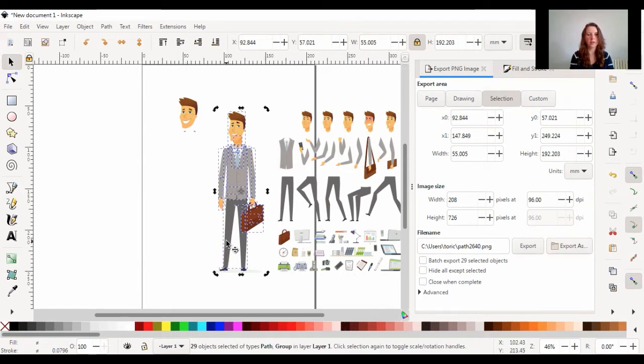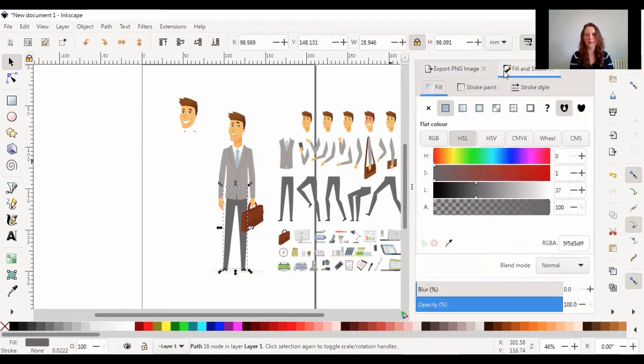Sorry, if I wanted to change something, let me just show you the colours. So when I change the colours, it comes up here if I click on that, and you can put in a hex code, or I find this one really handy. Don't know what it means, but you can make things darker and lighter. So if you're trying to add shade or something, but you can scroll along here, pick your colour. Let's pop him in some fabulous pink trousers.